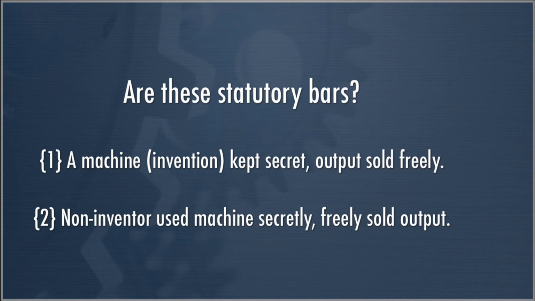Again, assuming that the output is sold in a way that you can't discern the process or the technique for creating the product, right? So page 434, note 3 goes through this in some more detail, so I would recommend that you turn to that if you want to know more and read about that analysis. But the idea here is that who does the use in this context does matter, right? And we're trying, again, to be careful not to allow inventors to exploit their inventions for too long, okay?